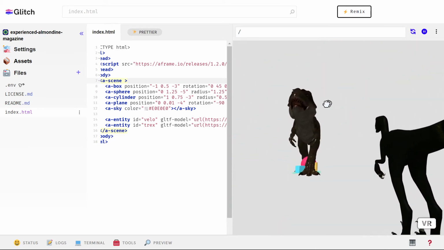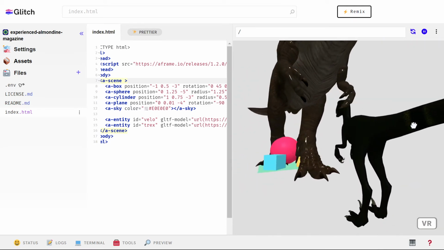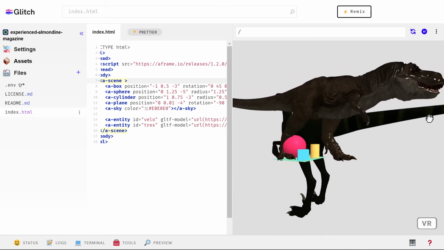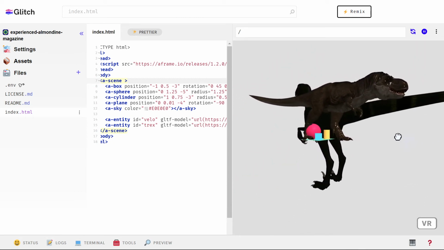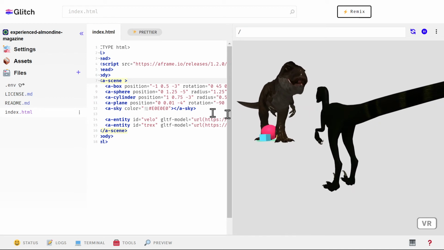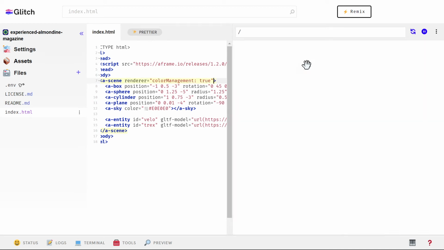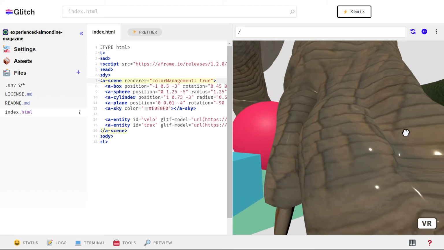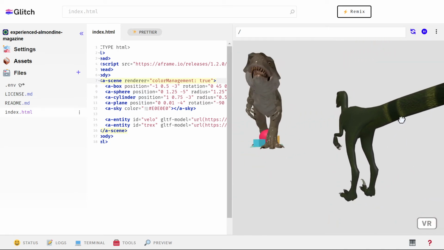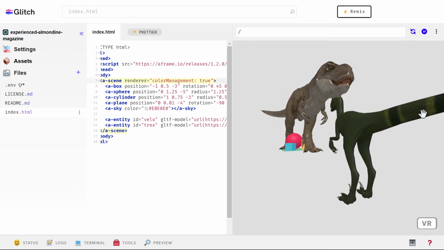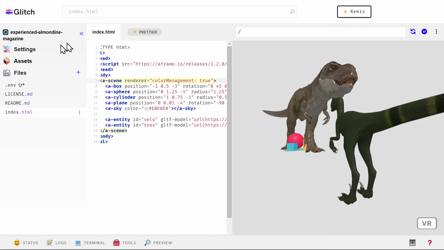Looks pretty dark, right? Doesn't really appear the right way. The T-Rex, which is supposedly bigger, like, archaeologically speaking, this should be bigger than the other guy, is not. So we have this issue, which we have to deal with. And we had the material issue, but I set color management to true, and this is a little hack, you might think, but it just tells the renderer how to render things.